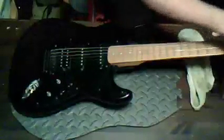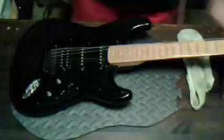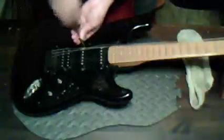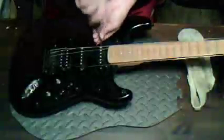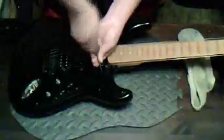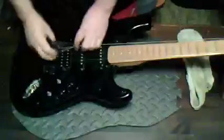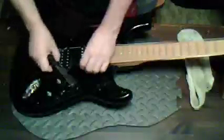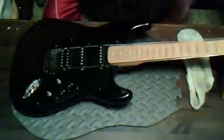Okay, check the nut. Nut's good. I'm gonna put up the pickup so I can use the pickup as a thing to hold back the strings when I polish the strings. You know what I mean? There we go, just like that. Okay, there we go. That's alright. I'll open up my drink because I'm a little thirsty.